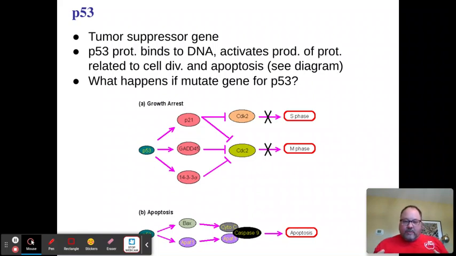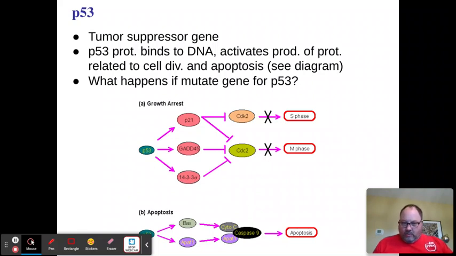So if a cell's having trouble, like if it's got problems with its DNA, P53 can provide instructions to the cell: you know what? You need to destroy yourself. You need to kill yourself. You've got problems. So if P53 produces proteins that help slow down cell growth and help get rid of cells that are having problems, imagine what happens if people have mutations in their P53 genes. I think it's something like more than half of cancers involve mutations in the P53 gene. So this is an incredibly important gene in helping prevent cancer in individuals.